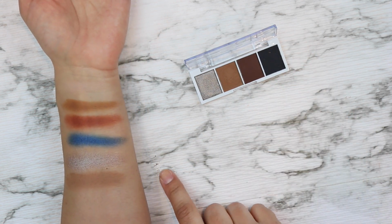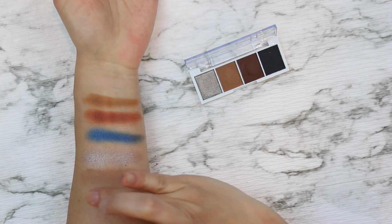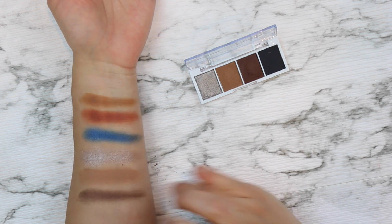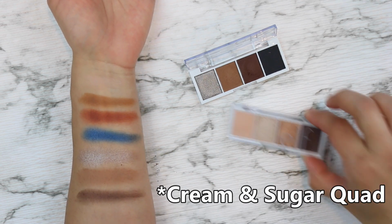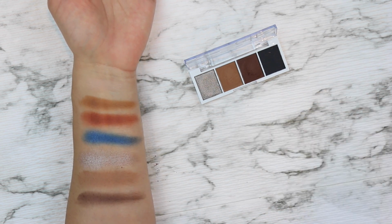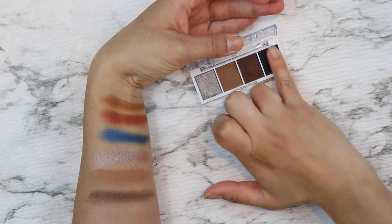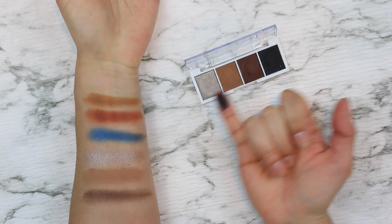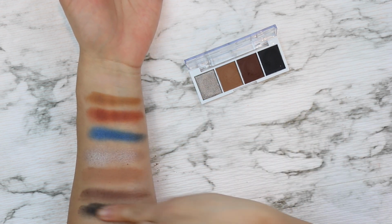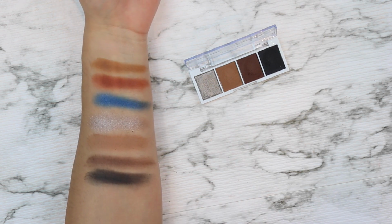You guys can see that there is some powder right there. Now let's go with this brown one, which looks very, very similar to the pumpkin pie brown, which I'll share with you guys here. This pumpkin brown looks very similar to that one. So that's another dupe that we have come across. And then this black. I believe this is the only palette that has a black. And when we swatch it, you can't really tell that it has any of the sparkle to it.